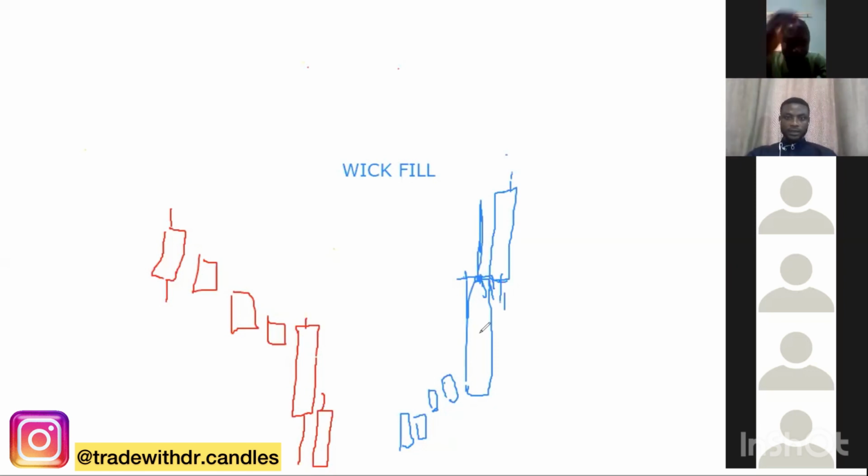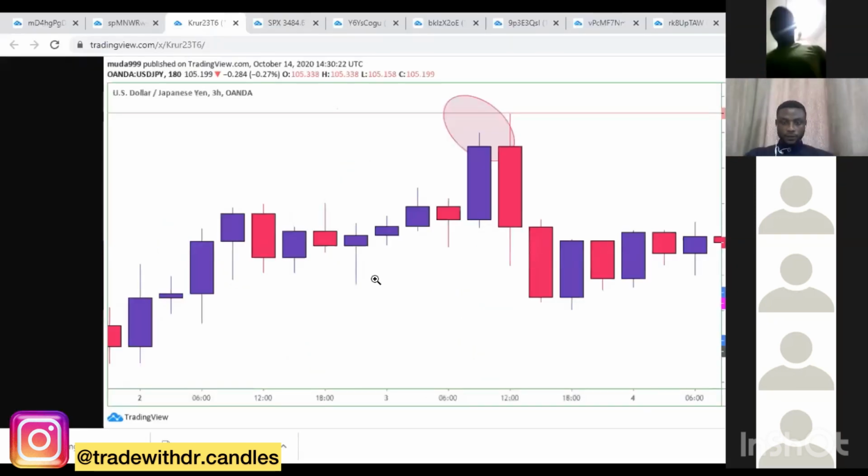Now let's move on to the real chart. Let me see if I can get the real chart for us. So this is USD, it started with this small candlestick, and then suddenly a heavy fall here that created a wick below. Can you see this wick? It created this wick below here.